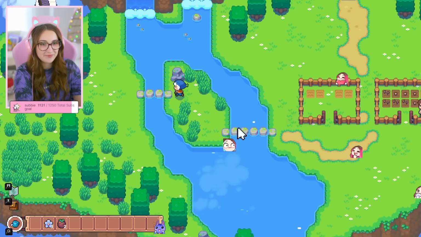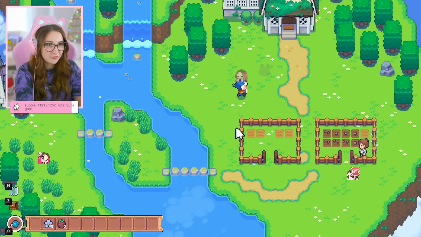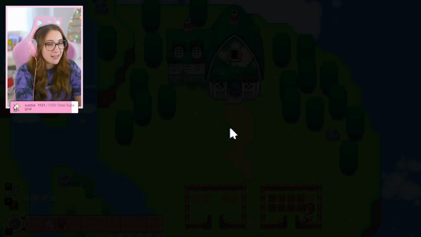I don't know where my mom is. She said come here, but I don't know where she is. Is that my parents' house? I don't want to leave. That's so cute. I don't want to leave.